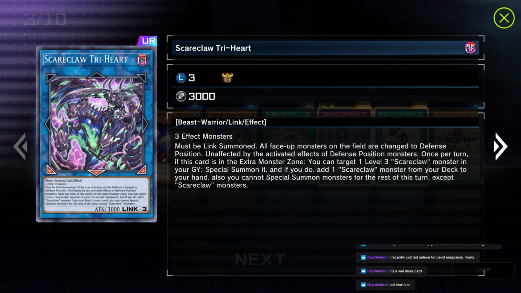Scareclaw Tryhard is a Link 3 Beast Warrior, 3000 attack, requiring 3 effect monsters. Must be Link summoned. All face-up monsters on the field are changed to defense position. This card is unaffected by the activated effects of defense position monsters. Once per turn, if this card is in the extra monster zone, you can target one level 3 Scareclaw monster in your graveyard and special summon it. And if you do, add one Scareclaw monster from your deck to your hand. Also, you can't special summon monsters for the rest of the turn except Scareclaw monsters. Summoning a level 3 Scareclaw is Scareclaw stuff. This is just a good generic 3 for its own effect of changing cards to defense mode and being unaffected by their effects.